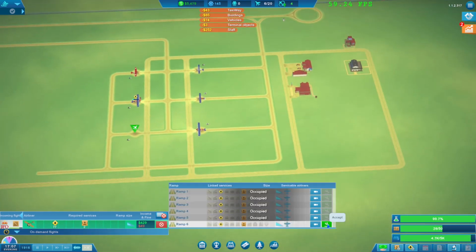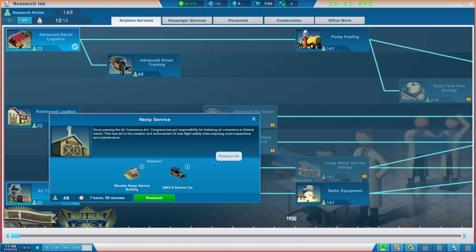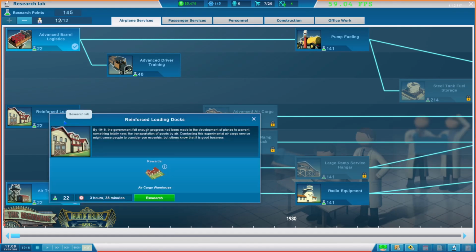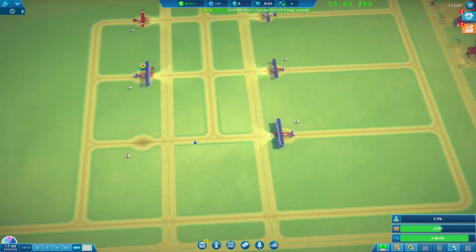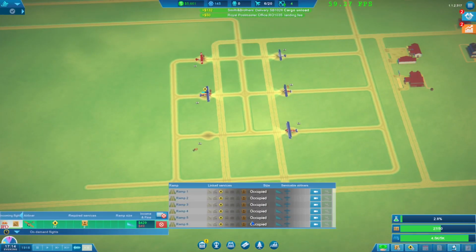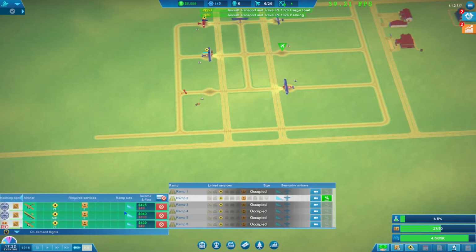That's pretty good. Excellent. Advanced battle logistics. Okay, let's pop in here. I want to do ramp servicing. Also, what does this give us? Air cargo warehouse. Maybe we should start off with this one and just get this one moving and then do the rest. Yeah, let's do that. Let's get that one going. It'll be pretty quick actually, and while this one will take a little bit longer. So let's just do that. We'll start off with those. Get that moving. What do we have available here? Okay, so now I'm thinking about starting planning for the new area.